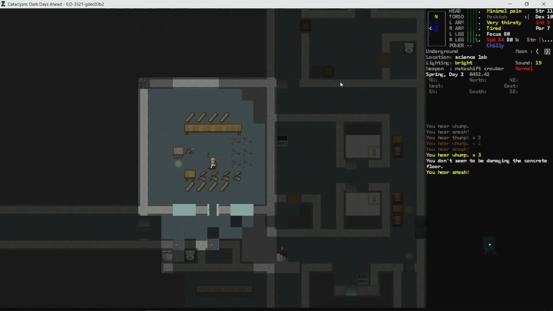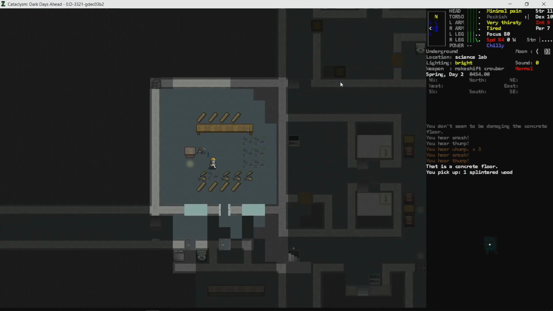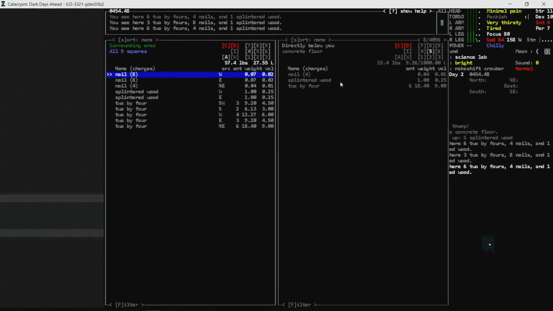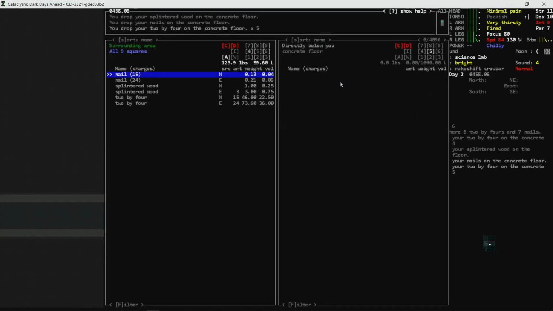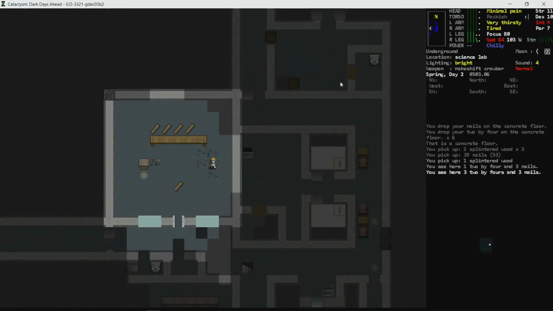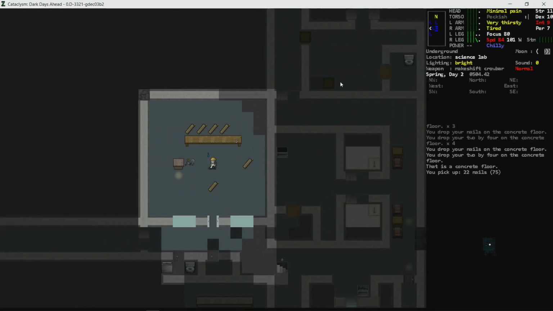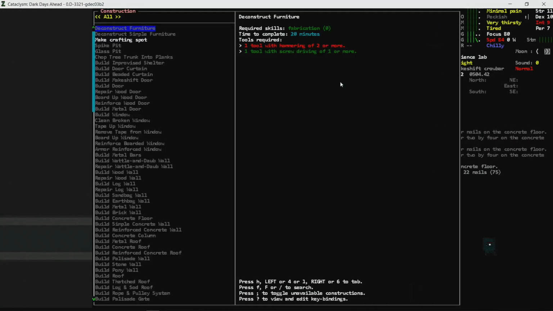I mean, there's so much wood here. I guess that's acceptable. We're going to pick up all the splintered wood. Put everything in this pile. Okay. Splintered wood, nails. I guess we can do that with these as well and gather up all these nails. Okay, so now we have 11 splintered wood.